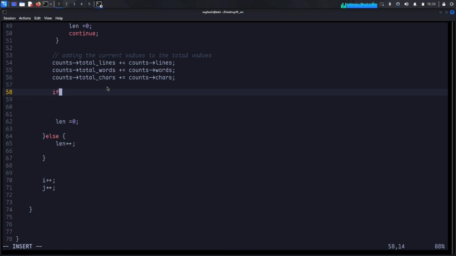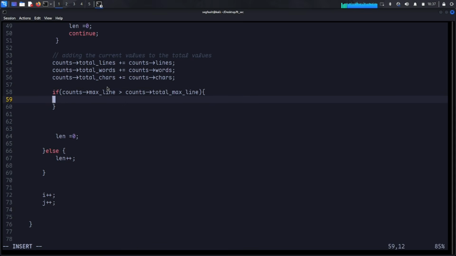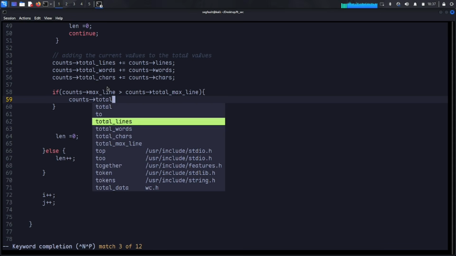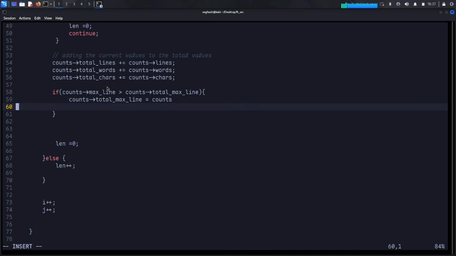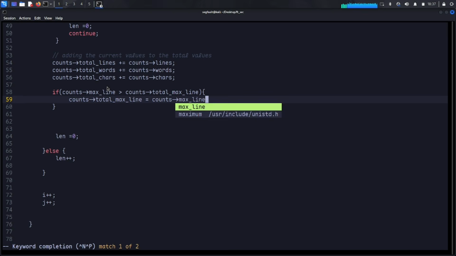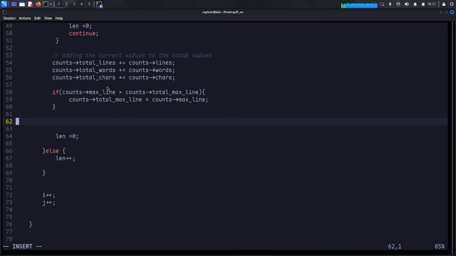So if the counts total max line, or let's say max line, is bigger than the counts total max line, then simply make the counts of total max line equal the counts of max line. That's it.